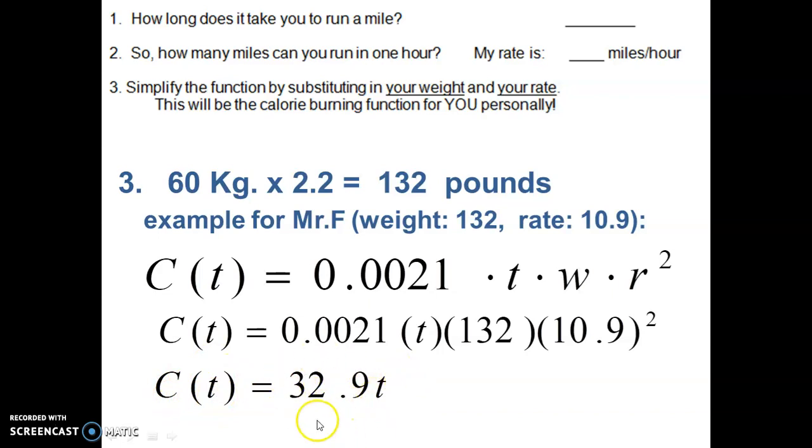And there it is. If you have a high number here, it means you're burning lots of calories. And that would be the case if you were either very heavy or very fast. Because if you're very heavy, you're carrying a lot of weight when you're running, so you burn a lot of calories. Or if you're a very fast runner, you run many miles per hour, then you can be burning more calories as well. So mine is pretty high because I'm pretty quick. Even though I don't weigh much, I'm a pretty quick runner. So I have a pretty high multiplier here. You might have a smaller number if you're very light and slow. So let's see. Everybody should have a unique one.